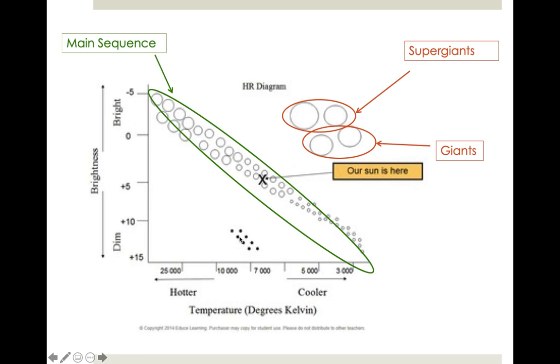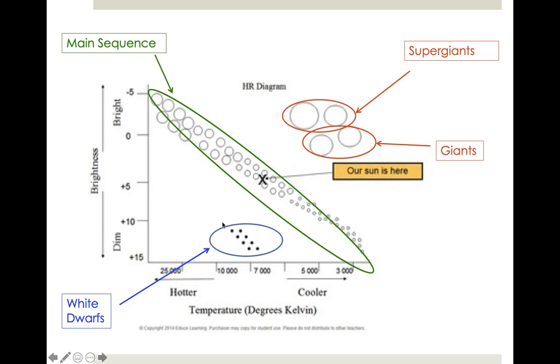Now, down here, we also have an opposite question, right? An opposite question from up here. And that question is, we have these stars that are pretty hot, right? I mean, they're not all the way over here, but they're pretty hot, but they're very dim. So how could that be? An explanation for this is that these stars are very hot, but they're not very big, and that's what makes them dim. And so those are what are called white dwarfs.